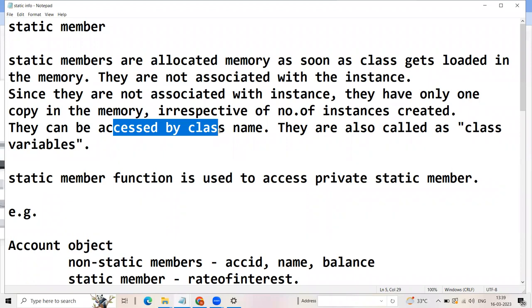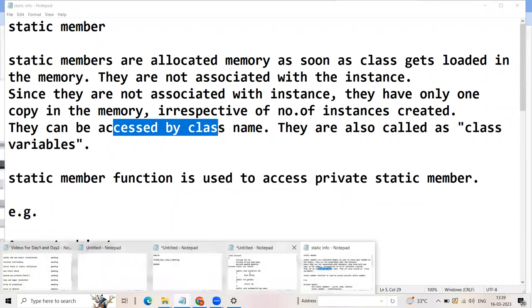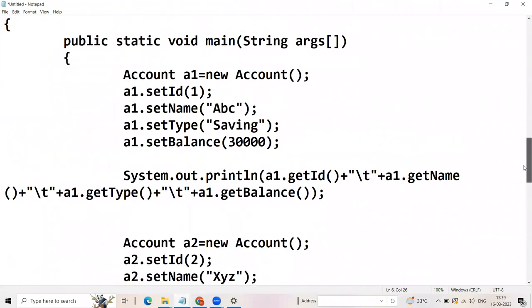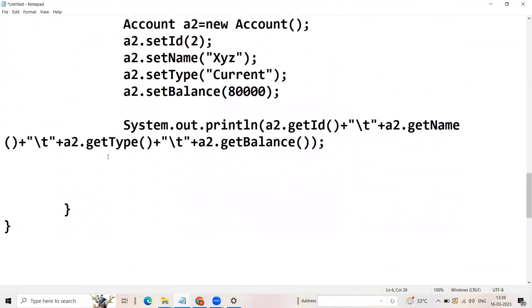They can be accessed by class name. No need to say, as far as our code is concerned, a1.rate or a2.rate. You can say account.rate. But wait, if you try to say System.out.println(Account.rate), this is logically correct, that you are accessing a static member with the class name.